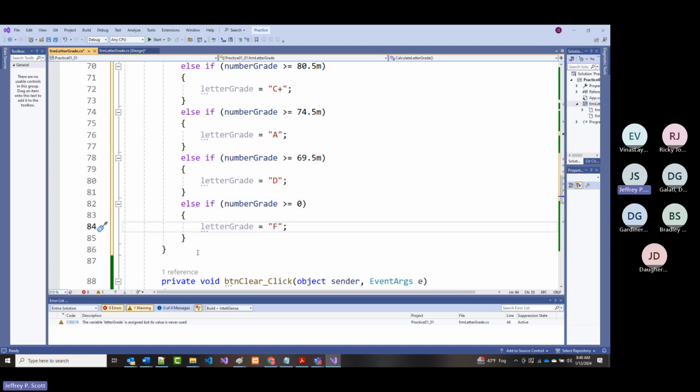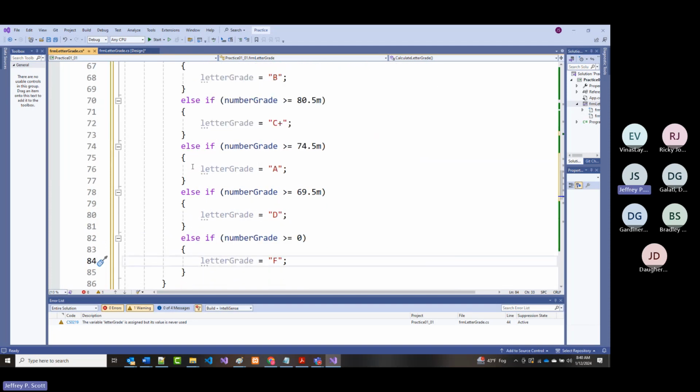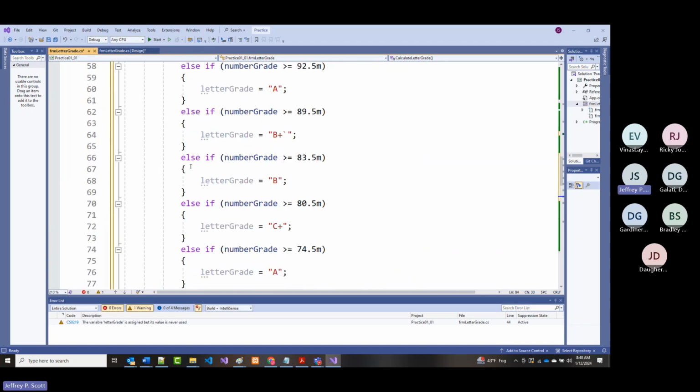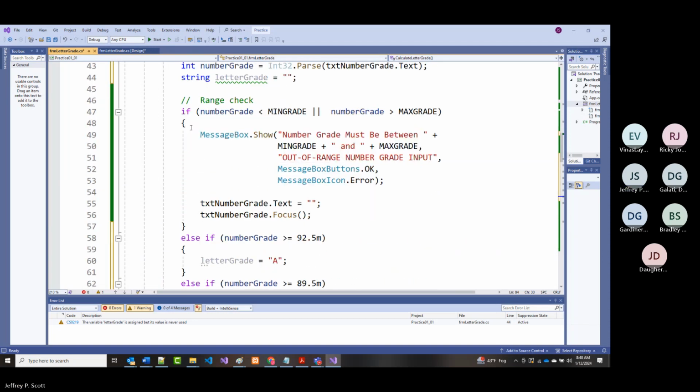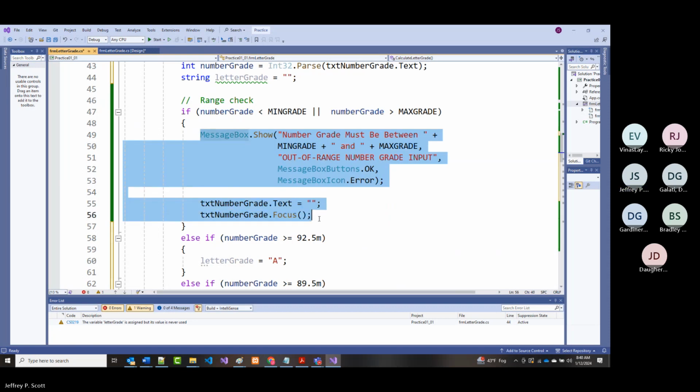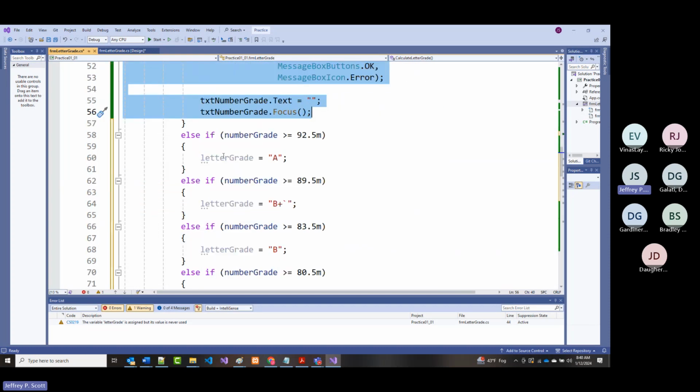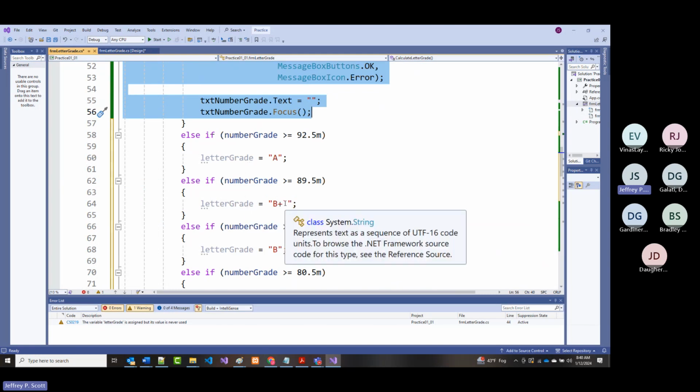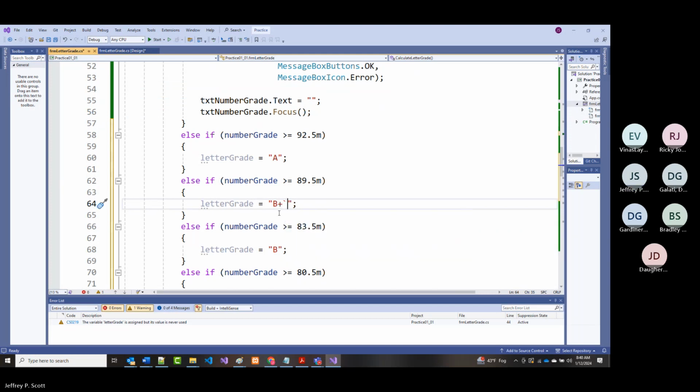Now, I mentioned before that technically this is a better way to write it because now I do have a grade. Something in here, there's a grade. All right. If I reach this, it does that and it just leaves. As soon as the system finds a match, either with the if or one of the else ifs, it does that code and it leaves. It's done with this.